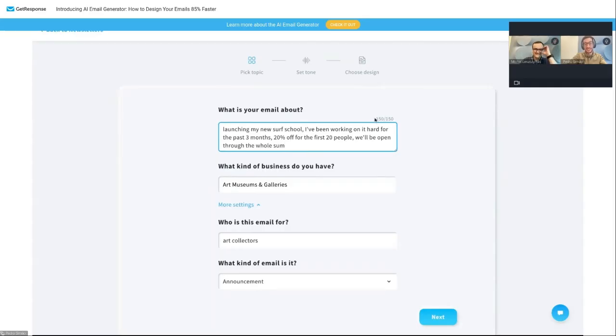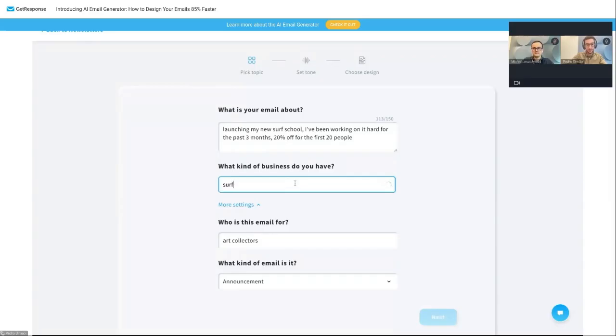Right. So as you see, that's a good example because you have a limit of 150, right? So keep it concise and straight to the main point. But what I was mentioning, you could delete something over here, split by a comma, and then mention that you are open through the summer, for example. And over here, let's search for surf and swim.